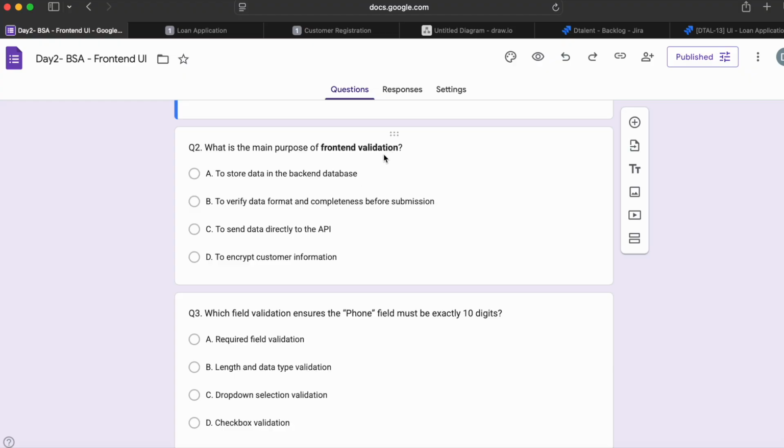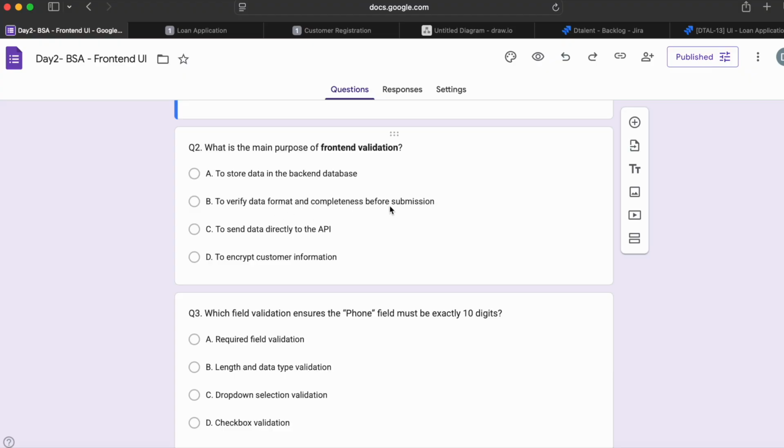To verify data format and completeness before submission, right? So that's what front-end validation is. If it is 18 years old, and the email does have a domain, and the phone number is 10 digits, this is all validation before it's sent to the data.